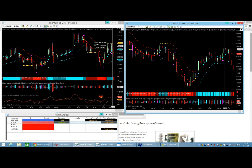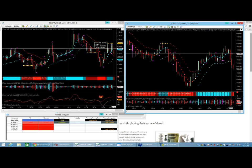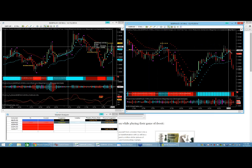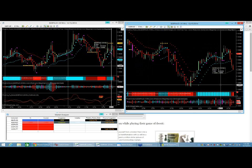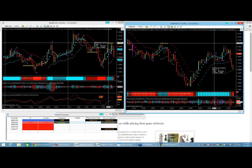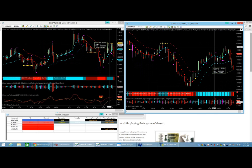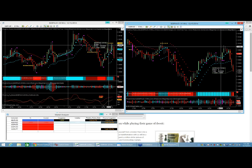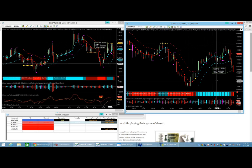Well, you literally had on the 10-minute, 30 minutes to take this trade short before it actually went short. So that means that your entry could have been here. You'd be up 60 pips. Because the higher the time frame and the power dots show up, the more valuable that trade is. Now this trade we talked about was a great trade to the downside. But this plotted lower than this. And on the 30-minute, which basically told you, take the trade and throw the kitchen sink at it and don't think twice about it. And you knew that your exit, because we drew lines in the other one.